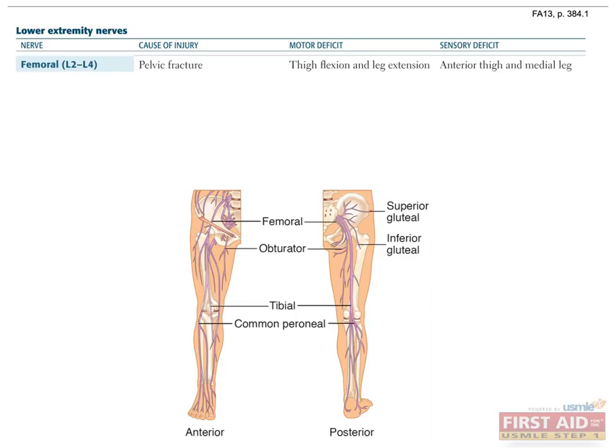The next nerve listed is femoral. This nerve runs anteriorly in the thigh and subsequently innervates the muscles of the anterior thigh. These primarily include the quadriceps muscles, which are responsible for leg extension, but also include some of the accessory flexors of the hip, namely the sartorius and pectineus muscles. If you lose innervation provided by the femoral nerve, you expect difficulty with thigh flexion, leg extension, and a sensory deficit on the anterior thigh and middle leg.